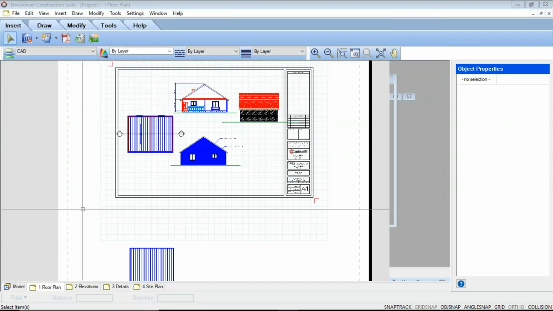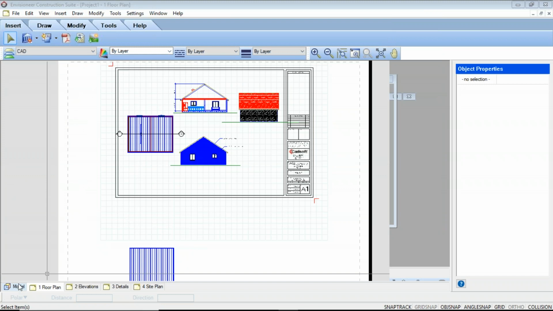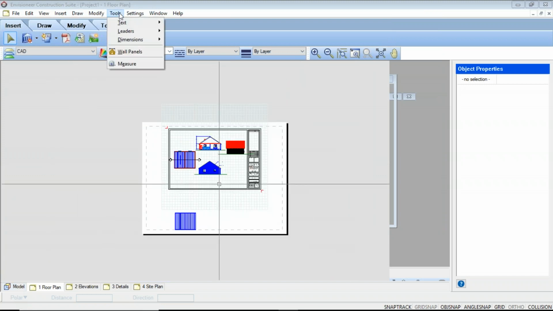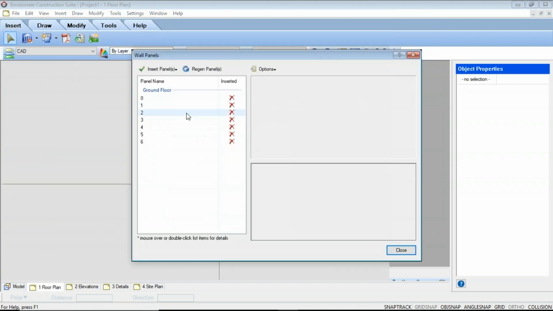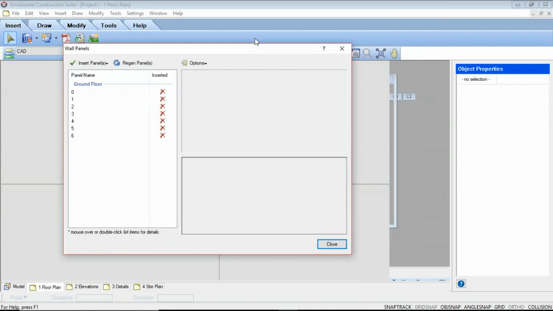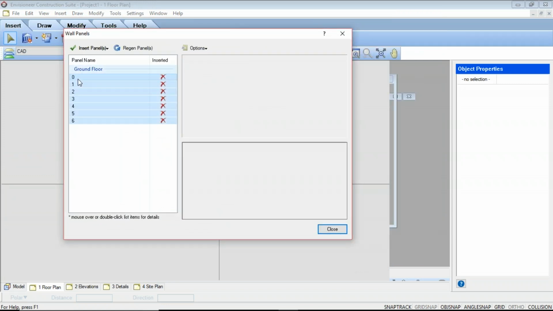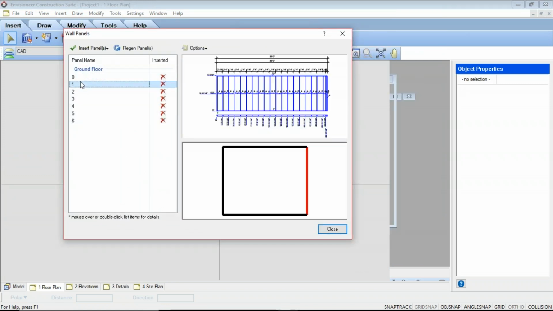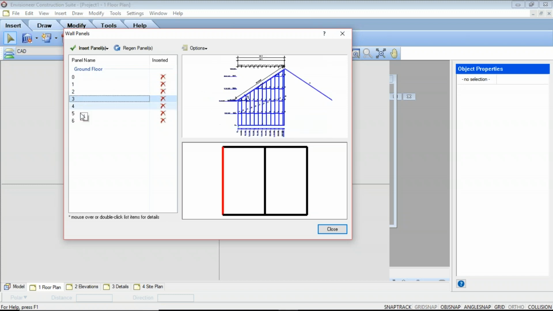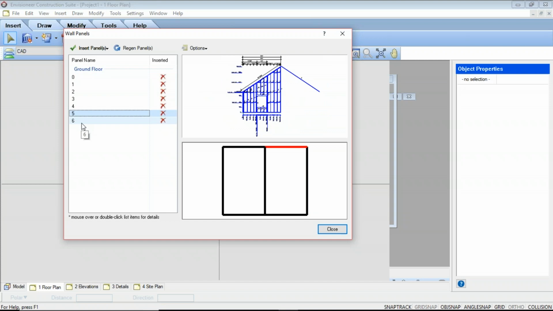So to do just a wall panel, there's a tool under Tools, Wall Panels. And what this will do is allow you to insert just the panel of the wall that you want to see. So here we can see the different walls and how they're being framed.